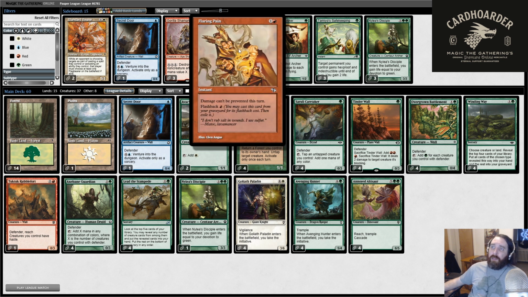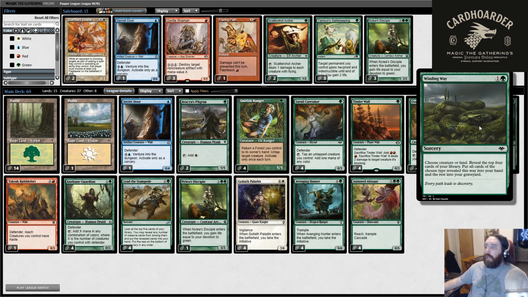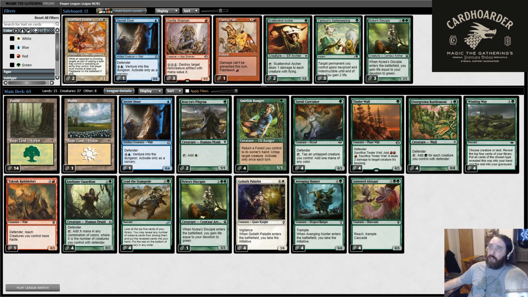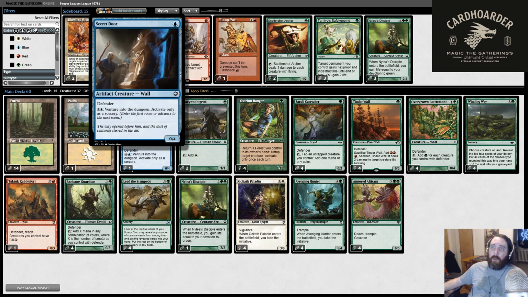We've got 1 copy of Flaring Pain. Flaring Pain's pretty interesting with Winding Way. Since Winding Way is going to put the cards into the graveyard, you can actually just put Flaring Pain into the graveyard through a Winding Way and just have access to it later. We've got 3 Gorilla Shamans versus Affinity, and we've got another copy of Secret Door.